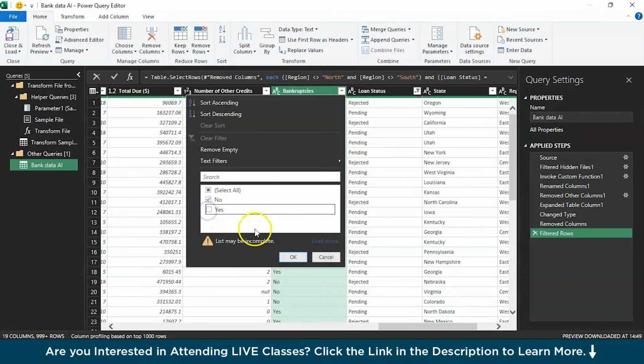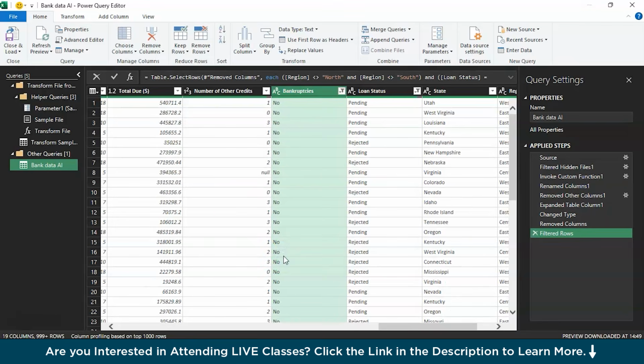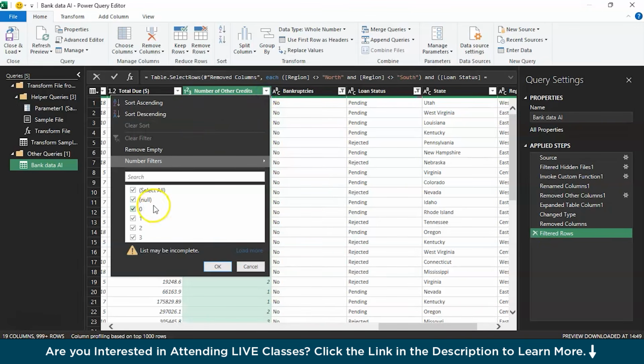So select only the ones with no bankruptcy history so that you are secure on that particular front. And again, here you don't want null options, because you might end up wondering if he has multiple other credits or not. So for the safer side, we don't want null elements, and we don't want more than 2 other loans. If the candidate is having 1 or 2 loans, he might have a feasible commitment to close his loan in the earliest way possible with no risks.